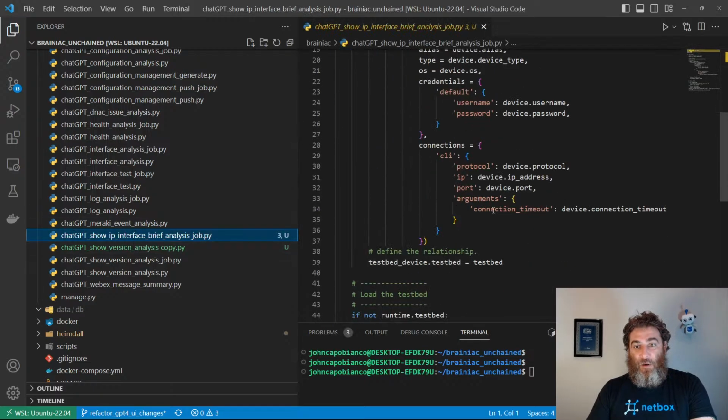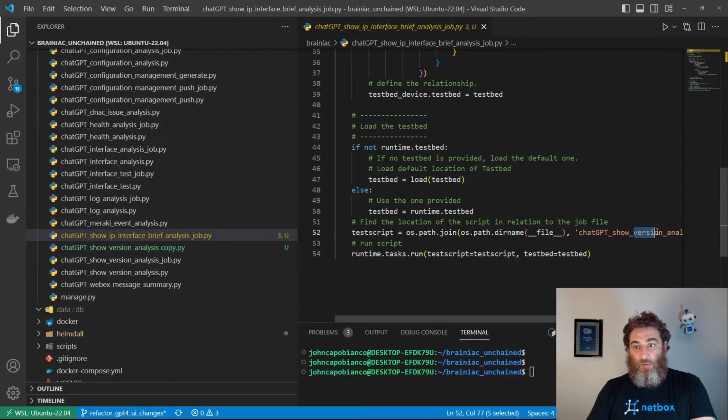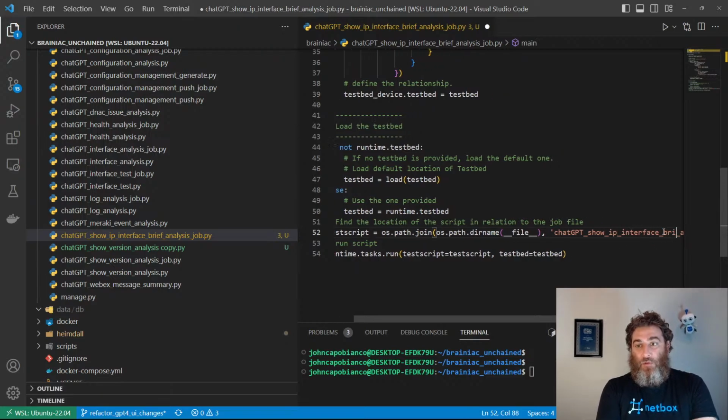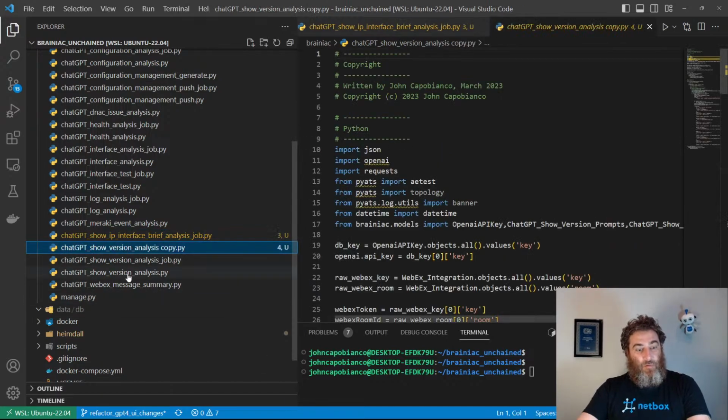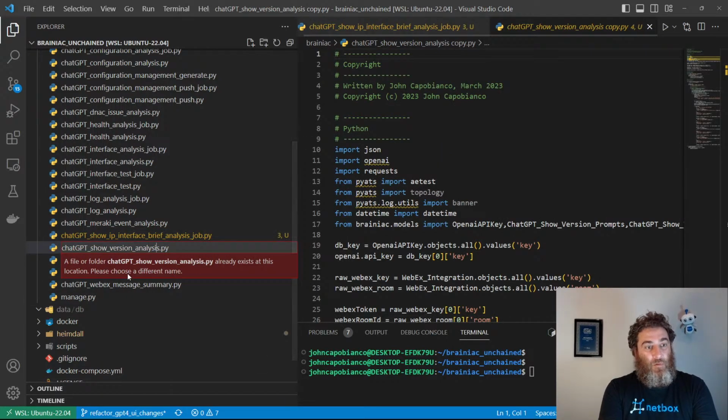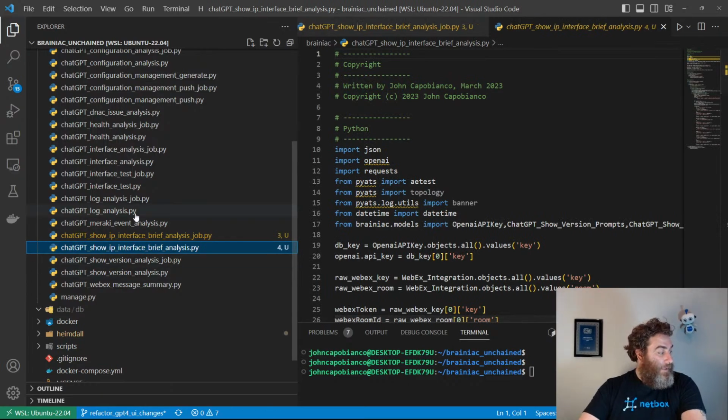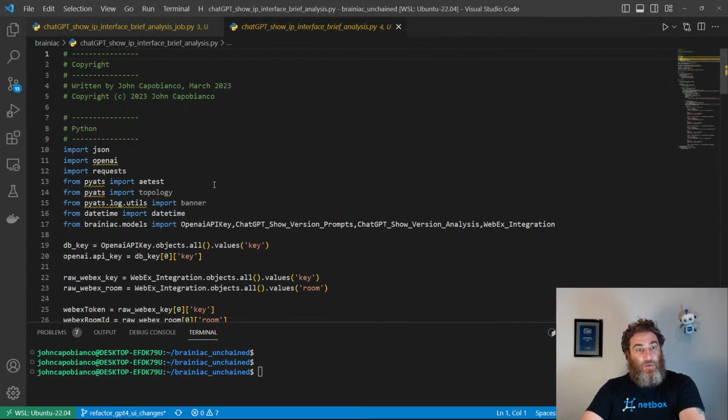And this has to call show IP interface brief. And here we go. Now we can actually get into the show IP interface brief code.